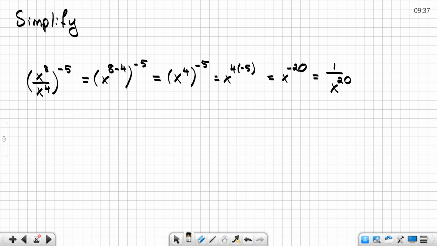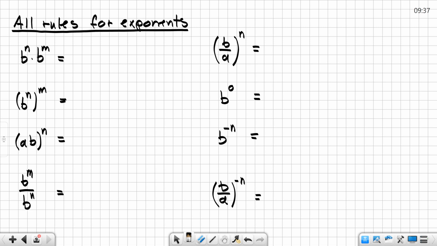All right, let's have a quick revisit of all of our rules for exponents. These are all of the rules. These are the ones that you need to know. So it will be very helpful for you to make a similar sheet of paper as I have prepared here for you. All right. The first one, b raised to the n times b raised to the m. What happened right here? You have to add the exponents. b raised to the n, all of that raised to the m power, you have to multiply the exponents. I'm not going to ever ask you what is the name of this rule. You just need to know what to do with exponents.